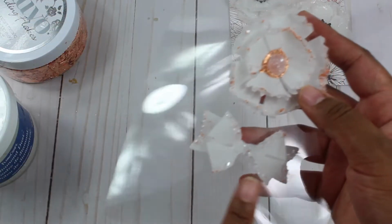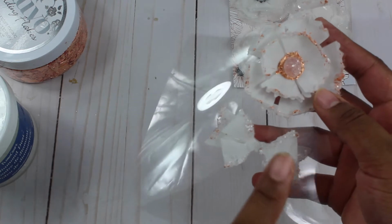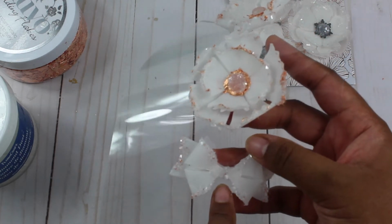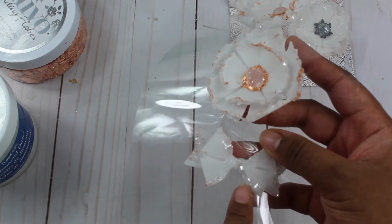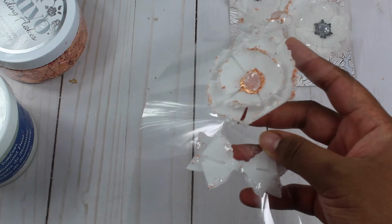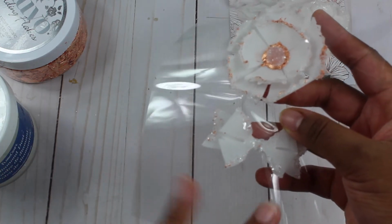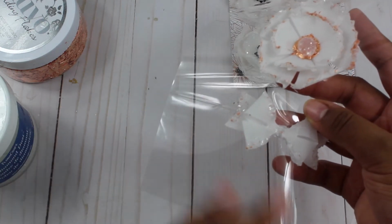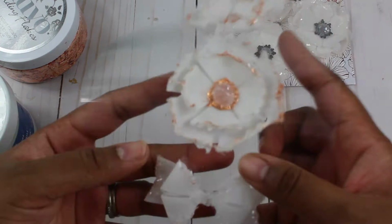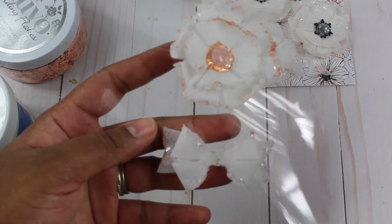But for the bow, this is a Magnolia bow die, the bride's bow. I have recently seen that the Magnolia company is no more. The owner recently decided to sell to another company, and they got rid of all their inventory. So if you're looking for the bride's bow, it's probably going to be hard to find for the time being. I'm not sure if the company is going to keep the Magnolia name, how that's going to go, but that company is no more with its original owners.